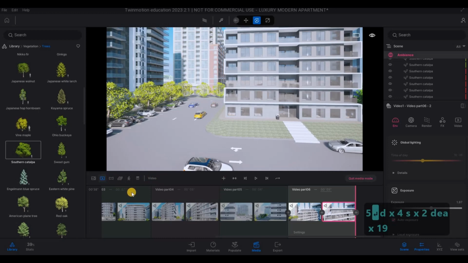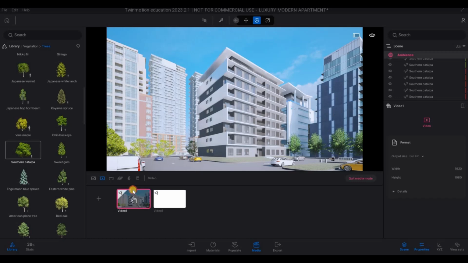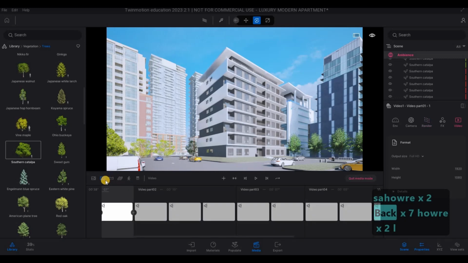ready, we could go back right here, duplicate this, and then rename the first one to be show reel. And then click here.